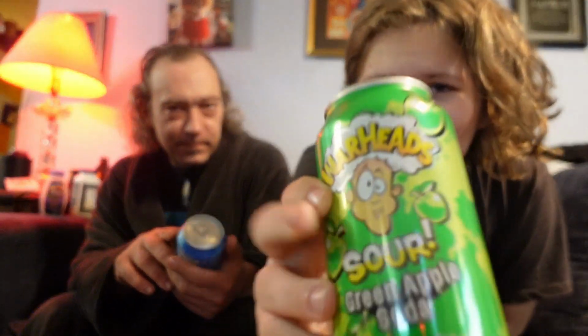Extreme Sour! Warheads! And Green Apple! Blue Raspberry! Doing Green Apple first. Okay.